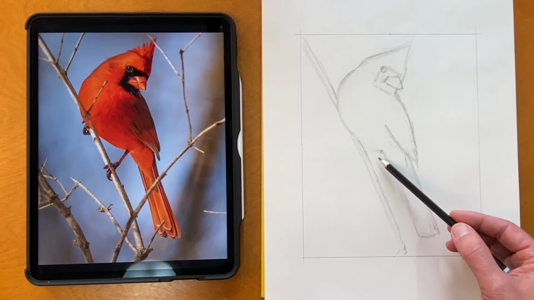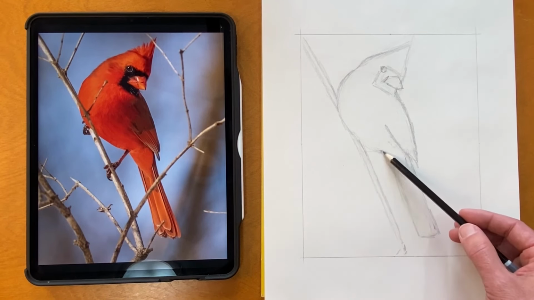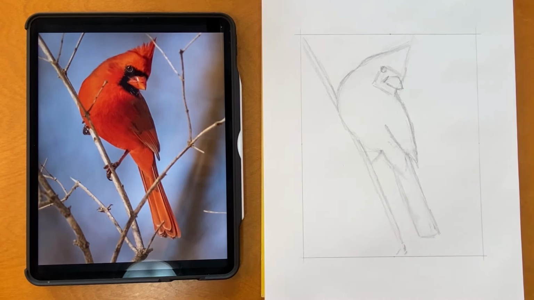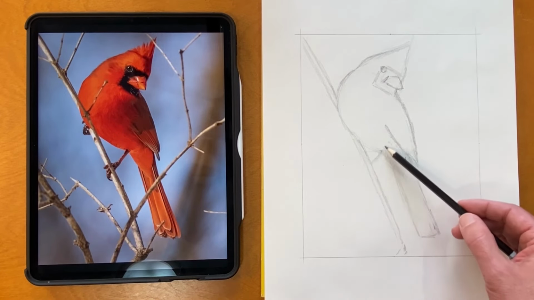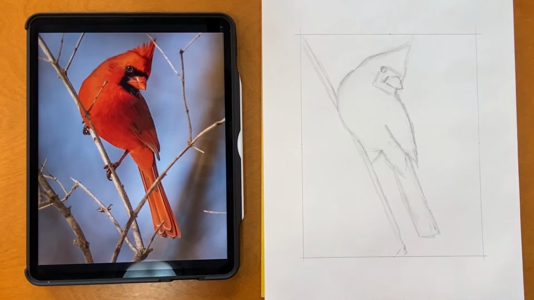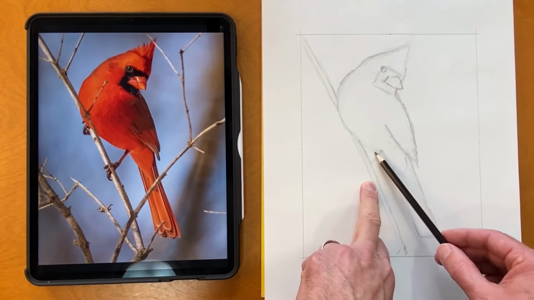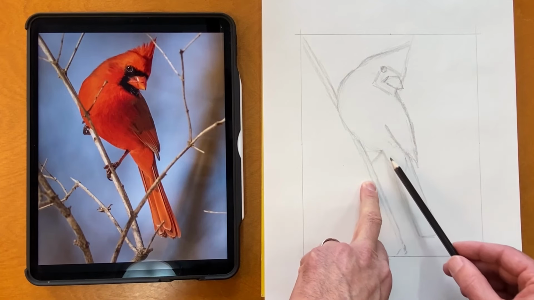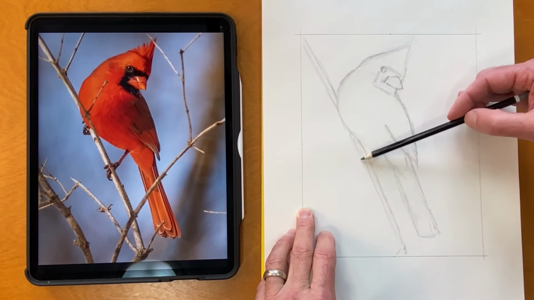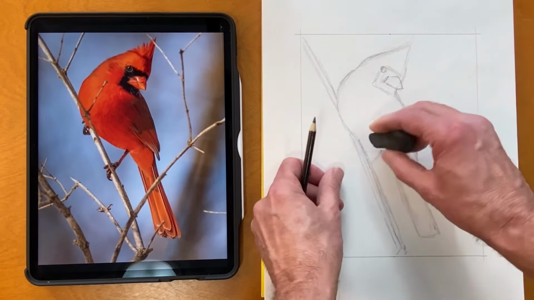And I'm starting to recognize also that if I try to put this leg in here, this little triangle here is turning out to be too small, right? So that means one of two things. Either this branch isn't in the right spot or that the underbelly here, the abdomen, isn't the right spot. And I think, frankly, it's a little bit of both. So I'm going to make that adjustment.